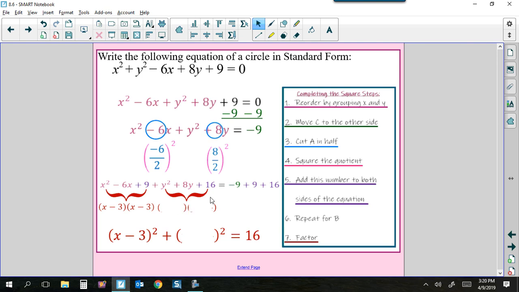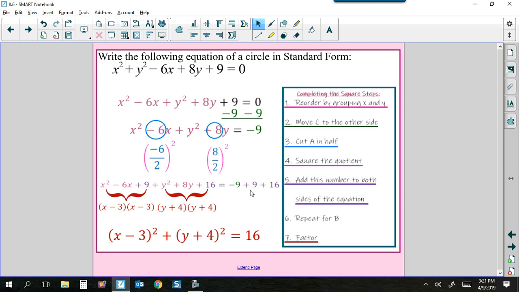Yay! And now we're going to go through and do the same exact process. So y times y. And again, what times what gives you 16 and 8 at the same time? As Mrs. Netz pointed out, you kind of get it here when you cut this in half. You get 4. 4 plus 4 and 4 times 4 fit the criteria. Because it's a positive 8, it's going to be plus signs. 2 of the same thing, so we can just write it once and square it.